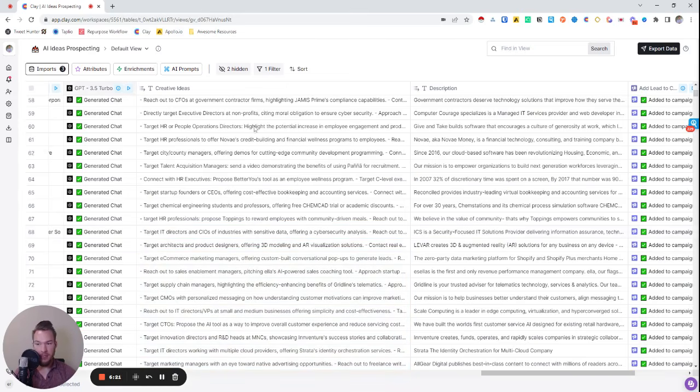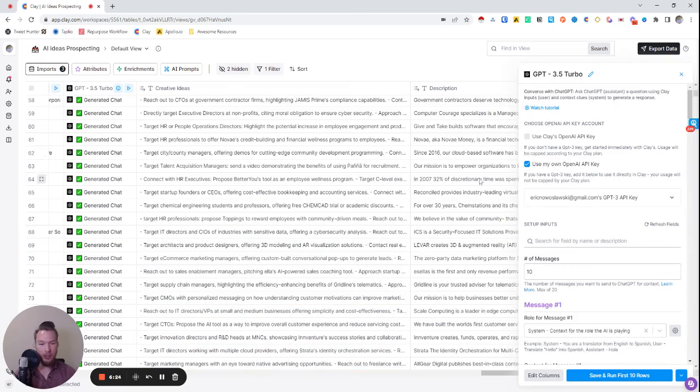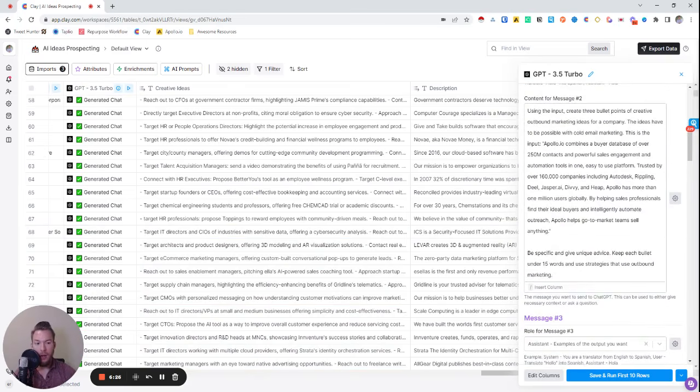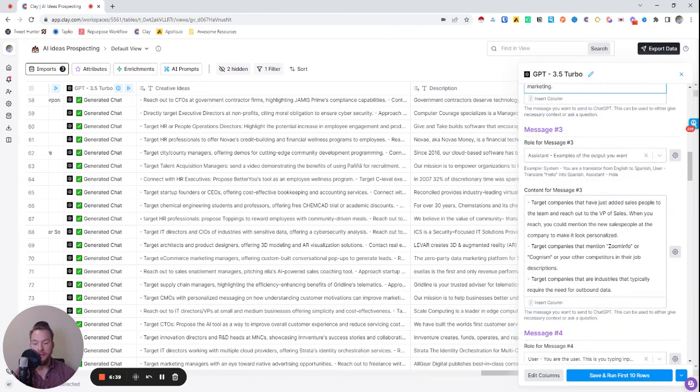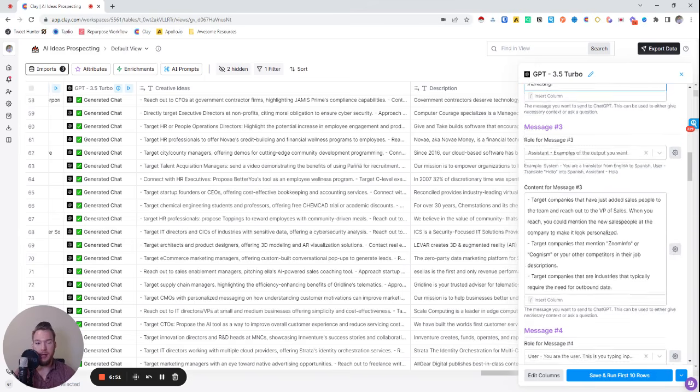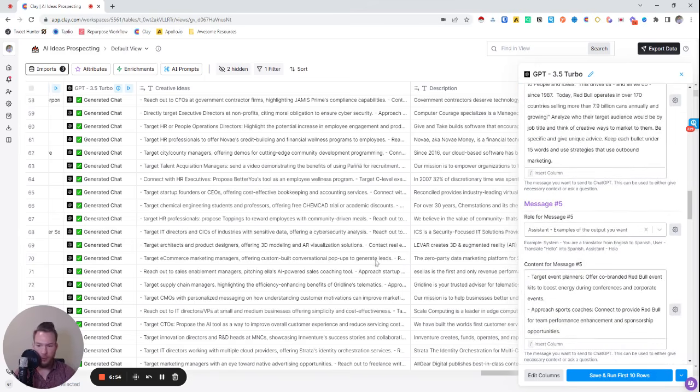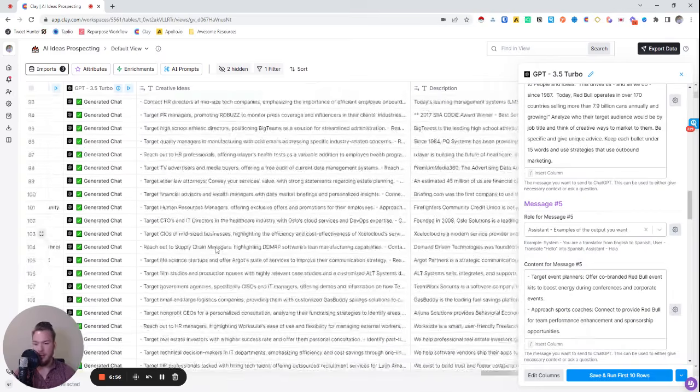And now these are just outbound ideas, but if you're running an SEO agency or you're running a staff augmentation company as well, all you have to do is just switch these out and just say, instead of creative outbound marketing ideas, say creative SEO marketing ideas, and then switch SEO here and switch SEO down here. And then just feed GPT the knowledge that it needs to know. With this, now you don't have to worry about building your own large language model, embeddings. Just do it straight inside of the ChatGPT API, and then you can teach it exactly what you want it to say, what it's going to look like.